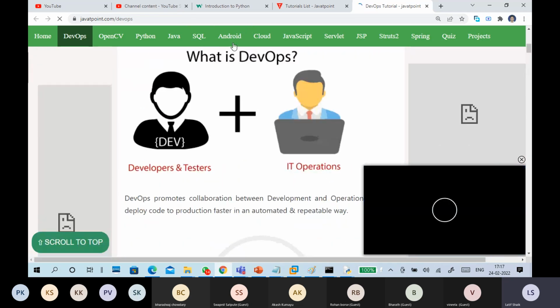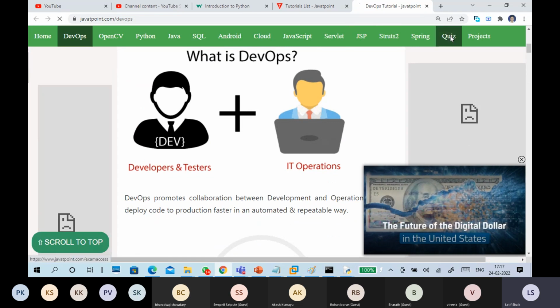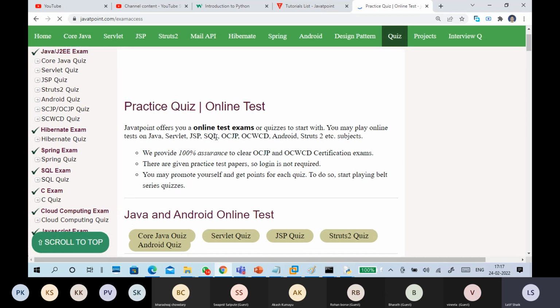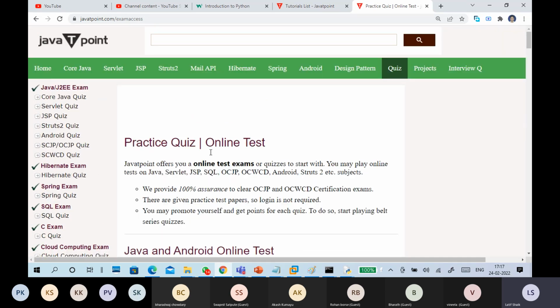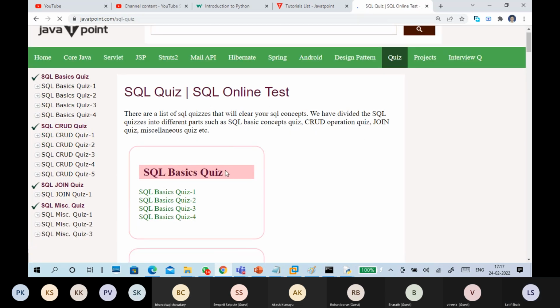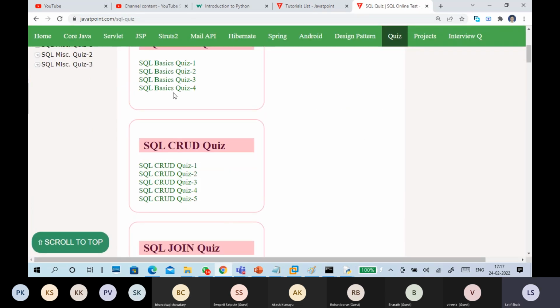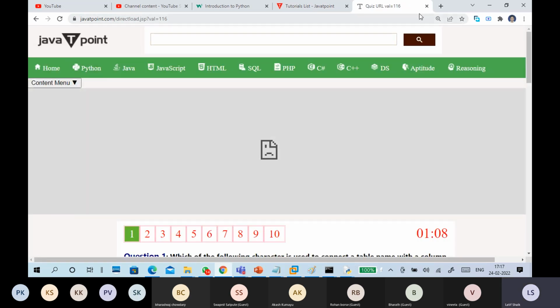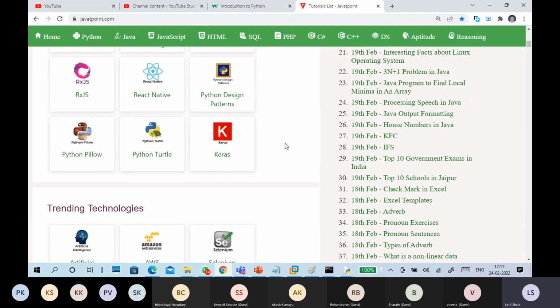Also Android, servlets, JSPs, and different types of online quizzes, and interview questions are possible. You can get it in here. Like this, this is one of the things.